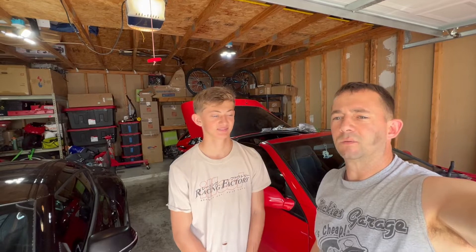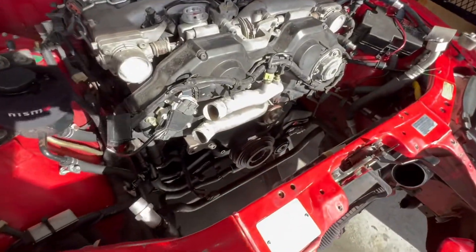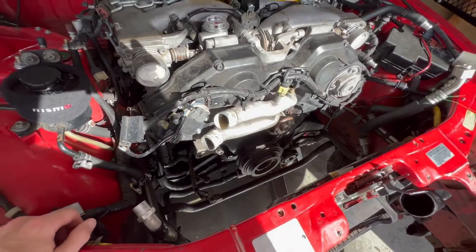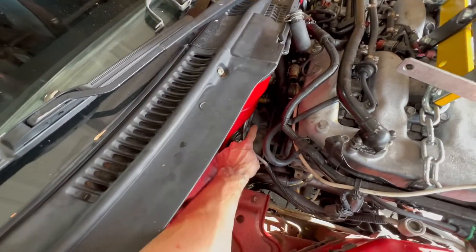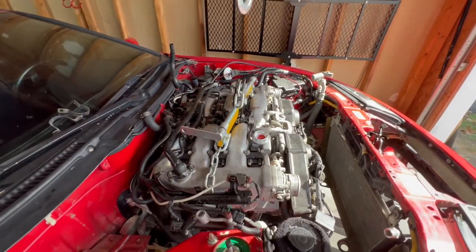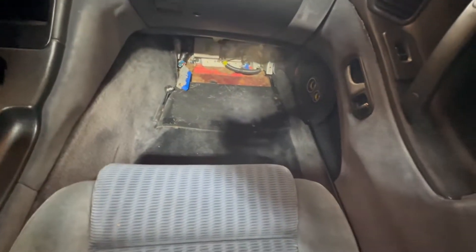Jonah finally decided to join us — finally woke up. He's helping with the engine pull, and we also have Oz. Current status: we've got pretty much everything pulled to get it out. What I ended up doing was pulling the alternator, the compressor, and the power steering pump to give a little bit more clearance — plus I need those parts. Cleared out everything, disconnected all the wires on the side. Our plan is to pull the motor with the harness out. The wire harness leaves the firewall, wraps around, and goes into the engine. This saves you time because you don't have to completely disassemble all that exterior stuff on the motor, but you do have to go inside and pull the ECU out and make sure all those wires are loose and good to go. We've got the cherry picker out here — we're going to try to pull this sucker out.